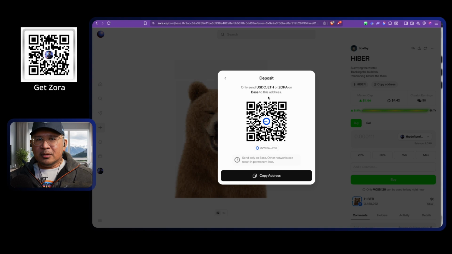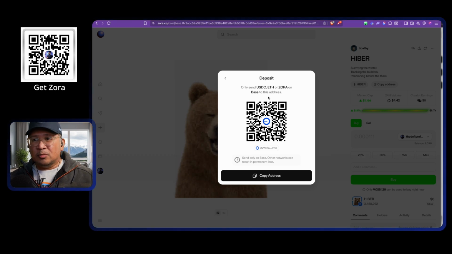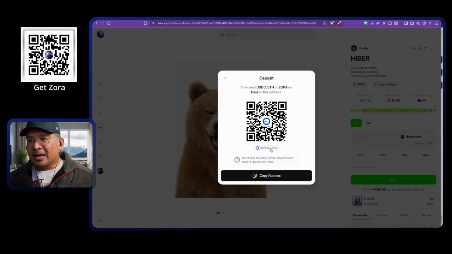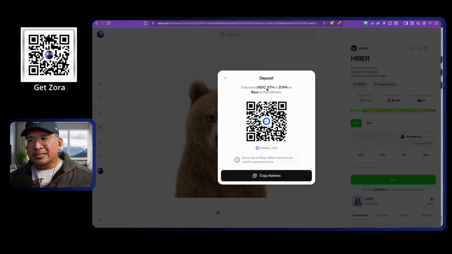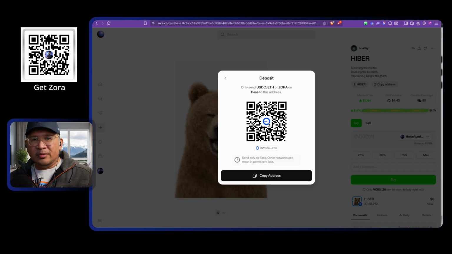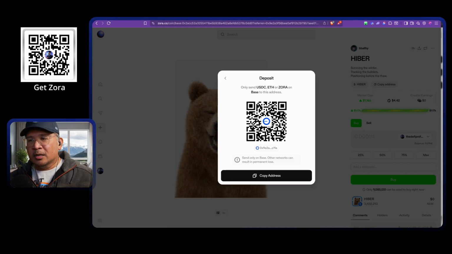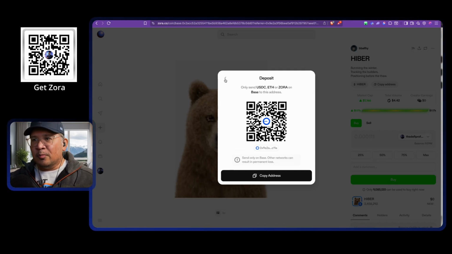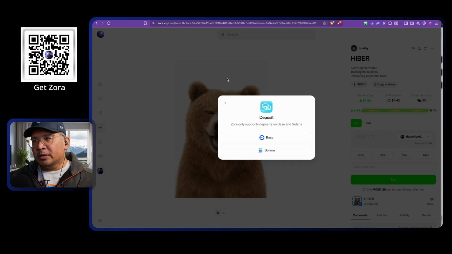That may not be completely ready, but if you use the Base app, that should work fine. If you're on Coinbase, you can just copy the address and withdraw some USDC or ETH down to this wallet for however much you want, $2, $3, $4, $5, and then you can do it that way. If you need help with that, let me know. It's a little bit outside the scope of what we're doing here today.